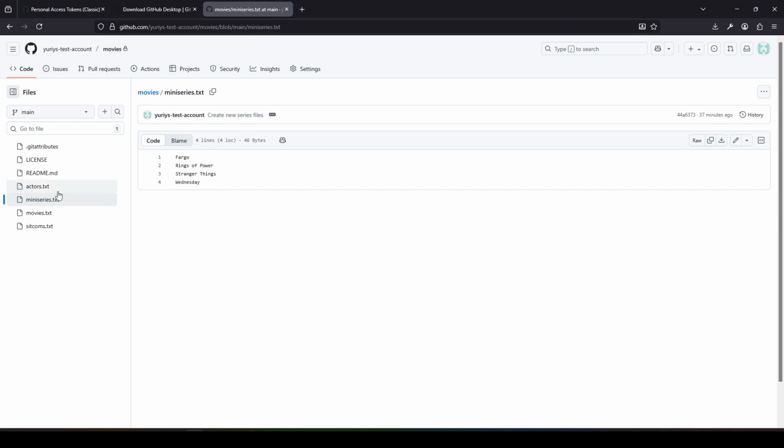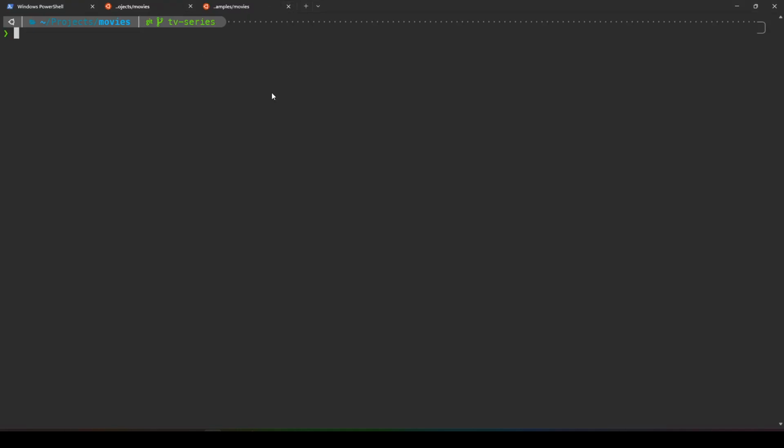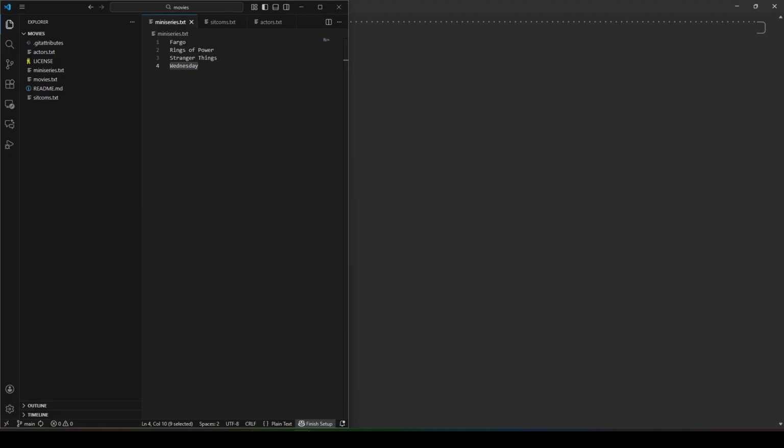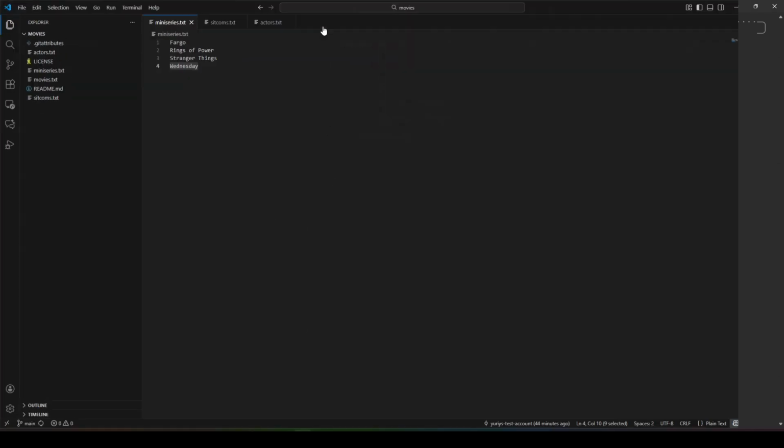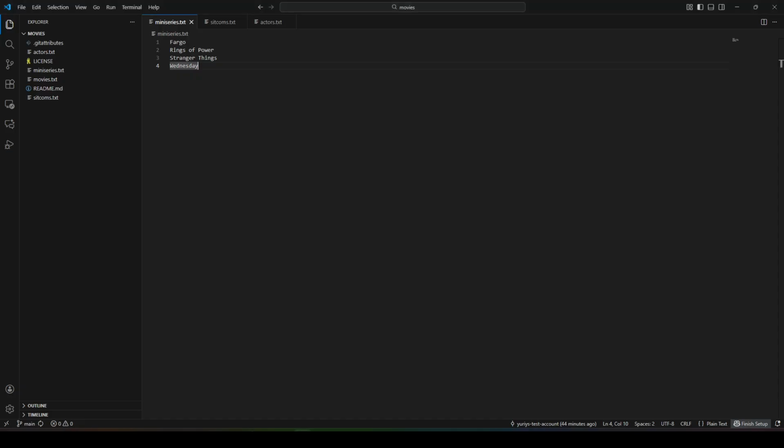Let's say I wanted to go into the mini series and add something else. Let's do that. Let's pretend like I don't want to be using GitHub Desktop. I just want to go back to the command line. This is the tab that I need. So in here, we're in branch main. I want to go git checkout B. Actually, we already have this branch TV series. So now we're in branch TV series.